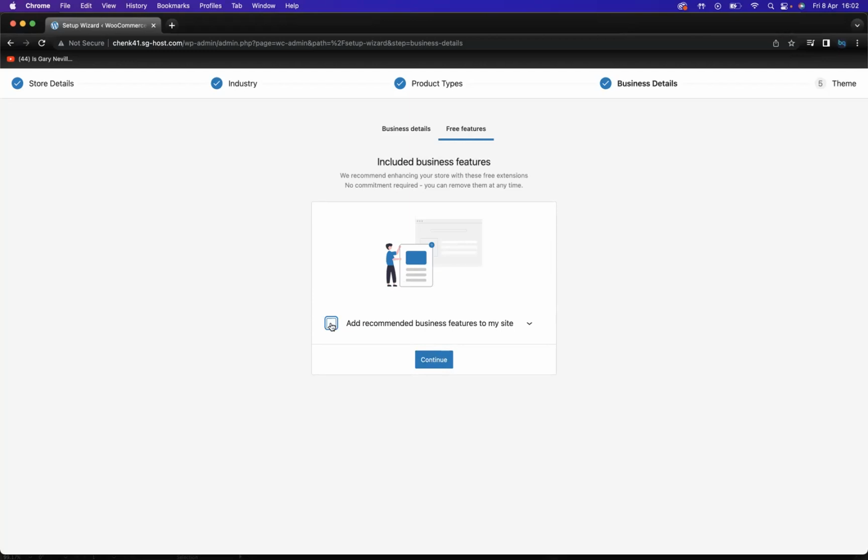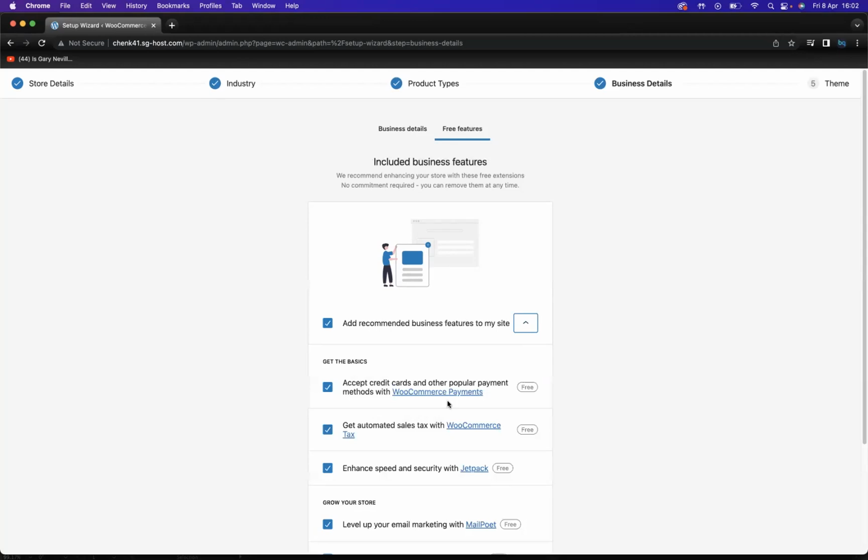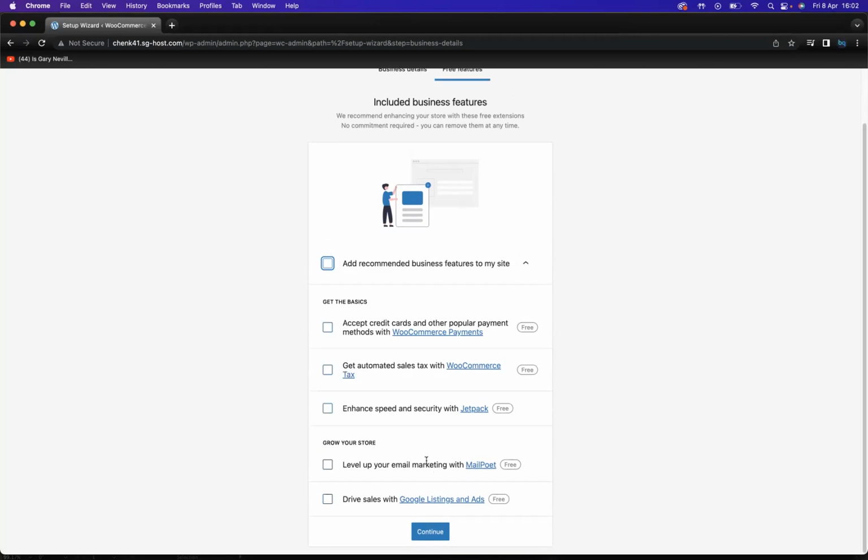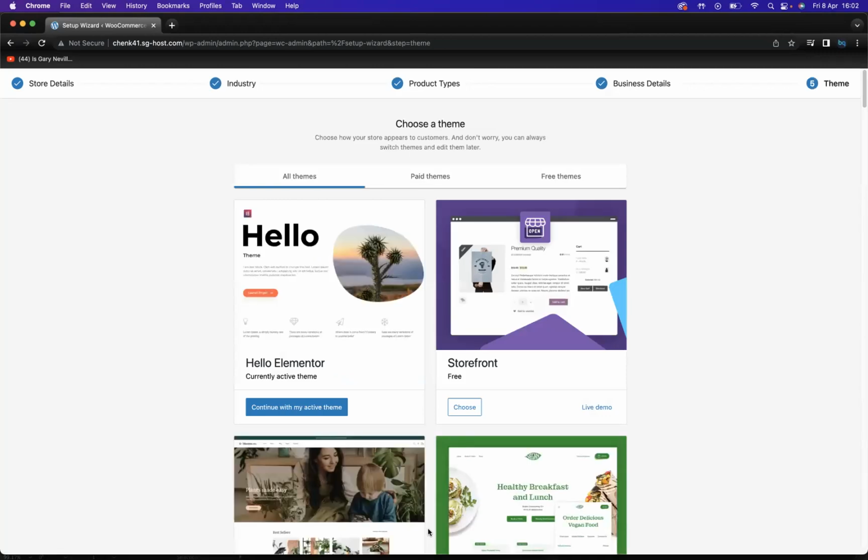So we need to make sure we click this arrow, for included business features. So what these are here, right? These are options, yet again, that the plugin can offer you. We are designers, so we should be able to design these elements ourselves from scratch, and we'll be showing them in future tutorials. So what I'm going to do now is untick everything, like so, and I'm going to continue like that.